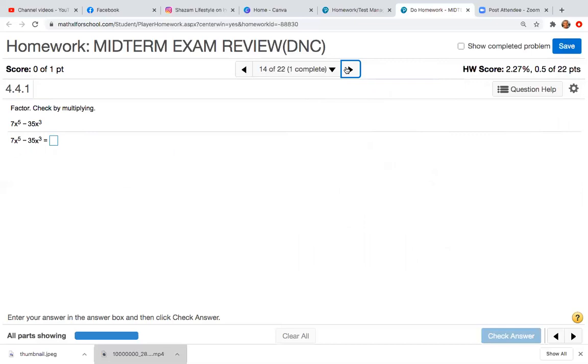This one, quick factoring problem, guys. Be careful when you're factoring these. They want you to factor them completely. Okay, when you're factoring these types of problems, guys, you want to look for the GCF first. Always ask that question. Does this have a GCF? Obviously, 7 and 35, they're both divisible by 7. Additionally, we can factor out some x's. What's the largest number of x's you can factor out of both terms? In this case, it's x cubed.